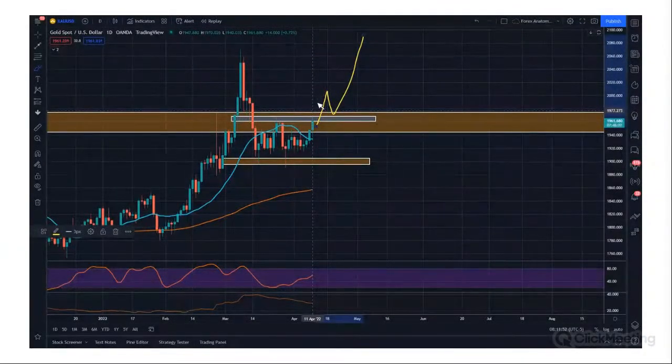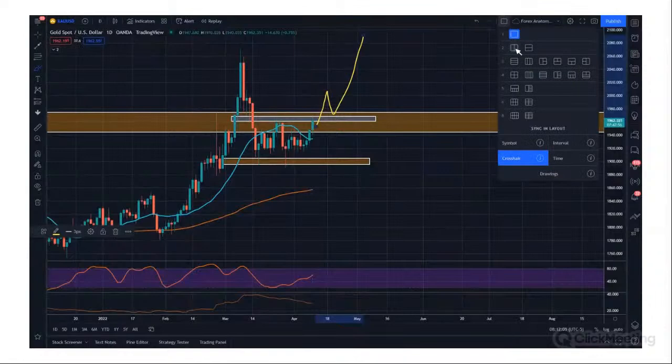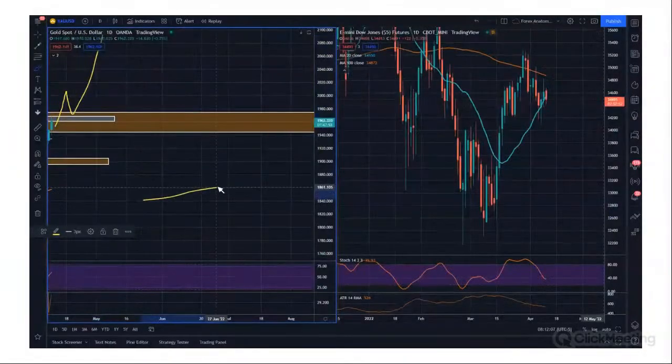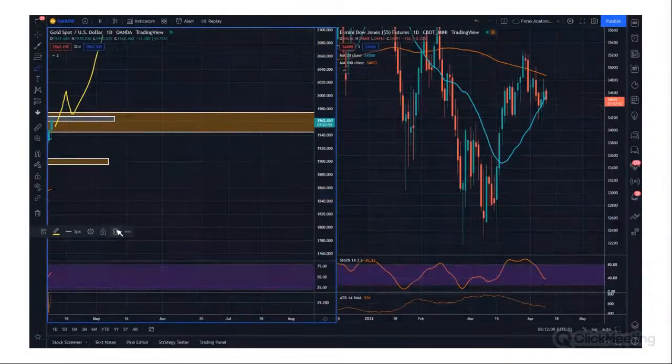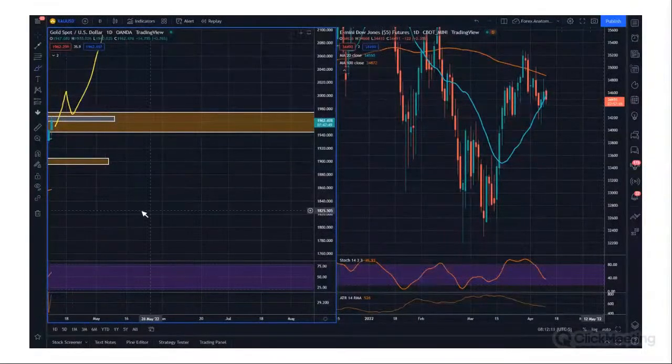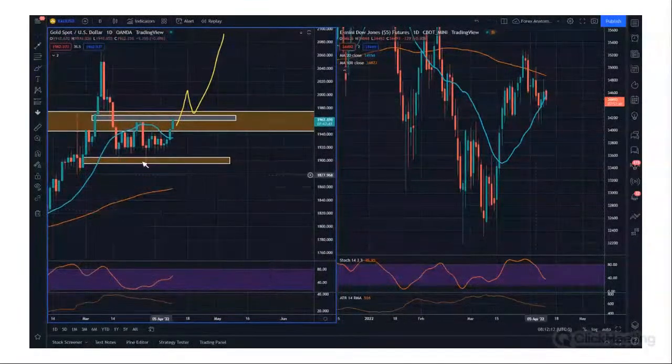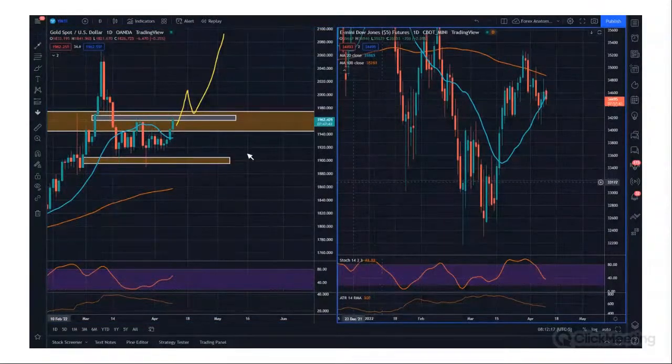But if you look at gold priced in other currencies, like priced in yen, priced in euro, you can see that it's clearly tearing to the upside. And I kind of wanted to point that out. Let me pull this up and delete this right here. I want to move this over so you guys can see. You can see that this is pretty much trapped within the range, gold versus the US dollar.